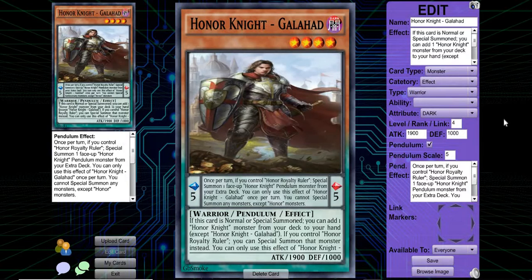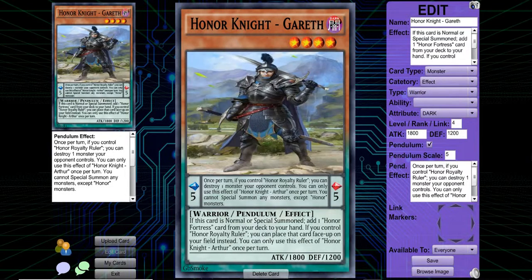the reason I did that is because the deck can be a bit broken once the synchro is on the field. So I had to weaken it down by saying you can only special summon them. So that's why I did that. Anyway, that is GALAHAD. I will just cut the video and go right into the next card. Okay, so here's the next card.